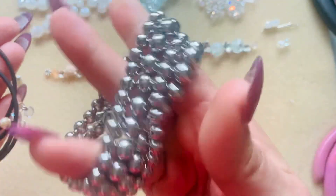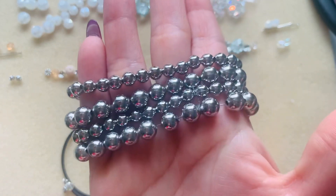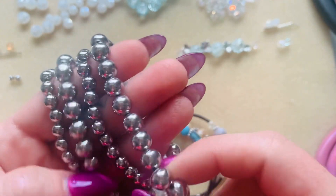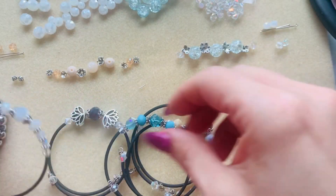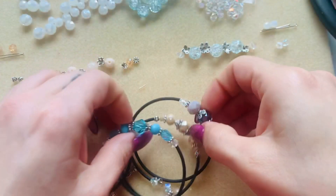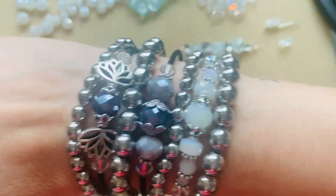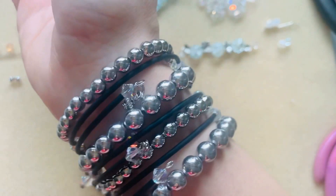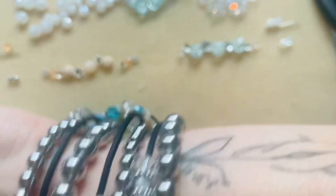I'm gonna show you how it looks stacked because I love stacked bracelets. These right here are stretchy bracelets that I made - they're metal beads and I purchased these from Joann's that carries the Hildy and Jo brand. When you buy a pack it comes with the large and the small one. So let's say I want to add that one, do this one, do the small one, and add this one. Bam, there's my stack. Look how fun that looks - it's so pretty. Seven bracelets to make this stack and I'm living for it. Absolutely gorgeous.